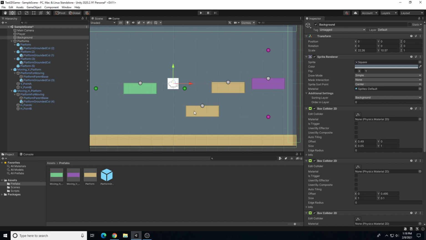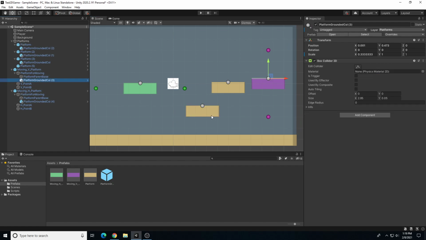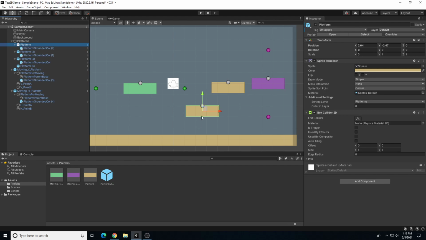So in essence, it's kind of two different ways we can do this. While we've had our setup with our new grounded platform, like this one right here, where's that one? That one right there. What I can do is simply, since I have the top platform, there's two ways I could do this. I could just come into the platform itself and remove the box collider.